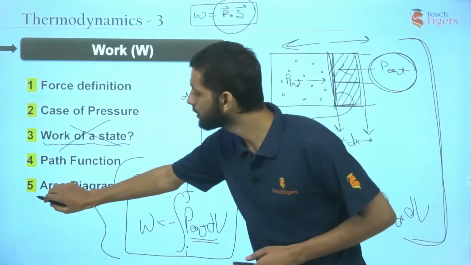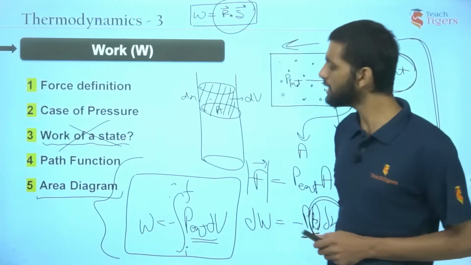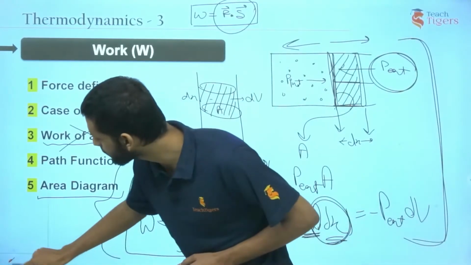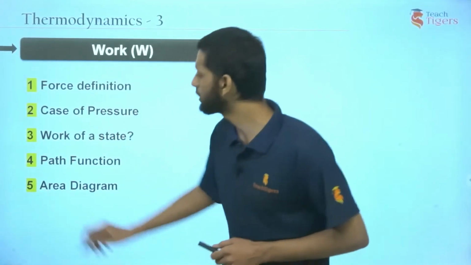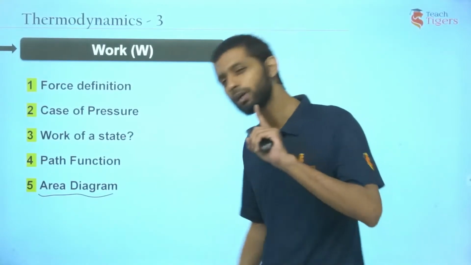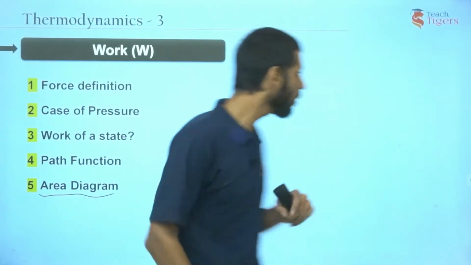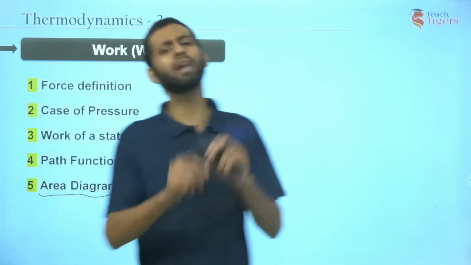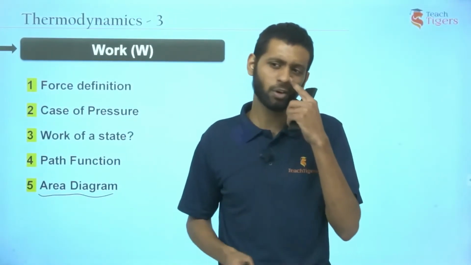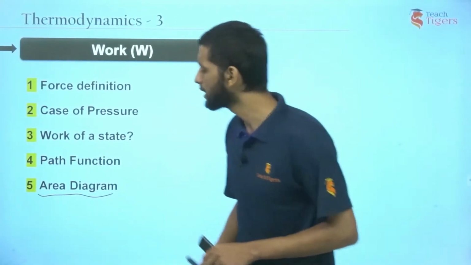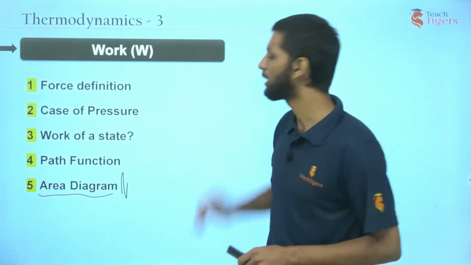And there's one more very easy interpretation of the same thing. Let me clear the board and talk about this. We're going to talk about the area diagram. So intuitively, how do we understand work? See, all that derivation is fine. Some of you who like maths can do this. Some of you don't have maths, so integration is difficult, so you don't have to worry about that. We have a very intuitive way of understanding this.